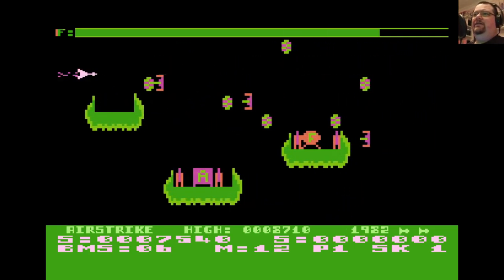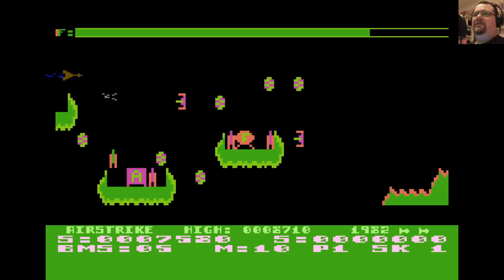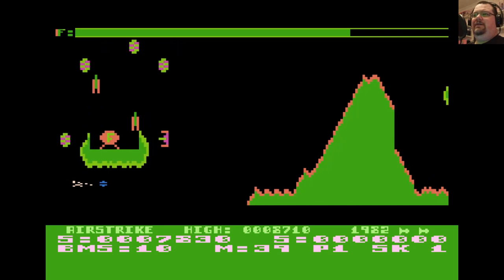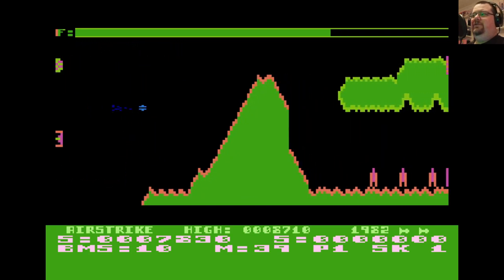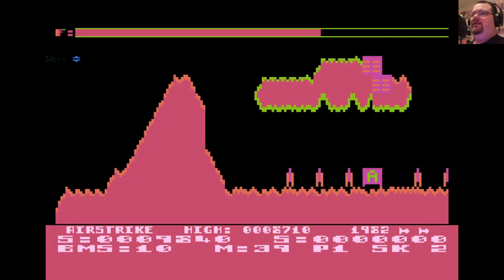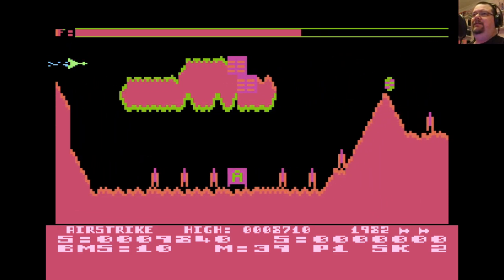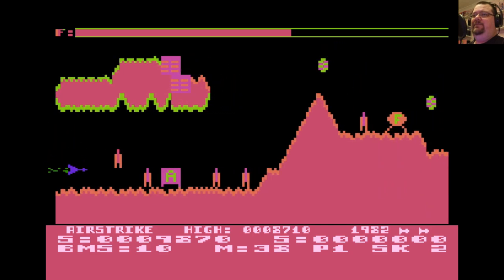Okay, great. Thank you very much for the ammunition. I'm going to duck under here and avoid all of you. And here we are at level 2. Alright, let's see if we can make it another loop.